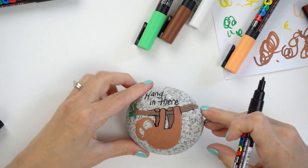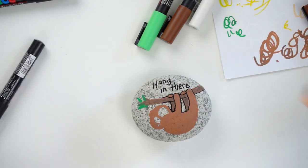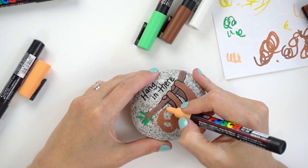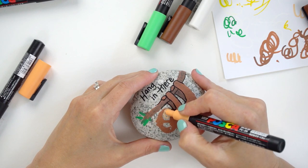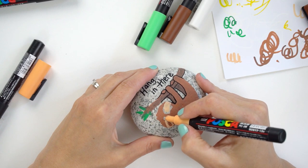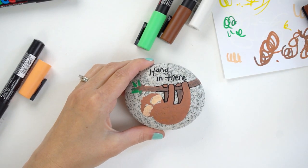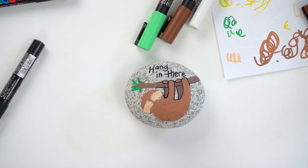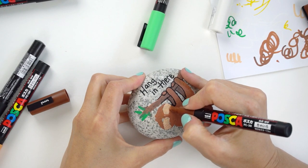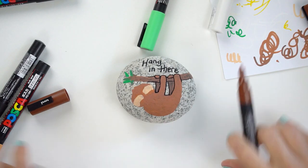I can see your comments, I just can't read them at this angle, but hopefully you can see what I'm doing. Now that the body is a bit more dry, we're going to add the eyes. I've got a light peachy color and I'm going to bring it all the way from the side, up and in, then back down — almost like a mask. We'll do the same on the other side, just slanting down. You might have to play with the shape a little to get them even, then line it with brown to see how it looks.